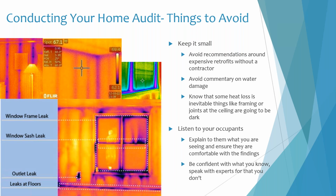What we always want to avoid, unless you are a certified contractor or you have the opportunity to speak with professional experience, are the major expensive retrofits that you might find by focusing on windows and doors. These can often be costly to the owner, and it creates a level of expectation that they'll find dramatic energy savings. As most of you may know, and as those who don't will know soon, energy can be a very complicated story, especially in single-family residential homes.